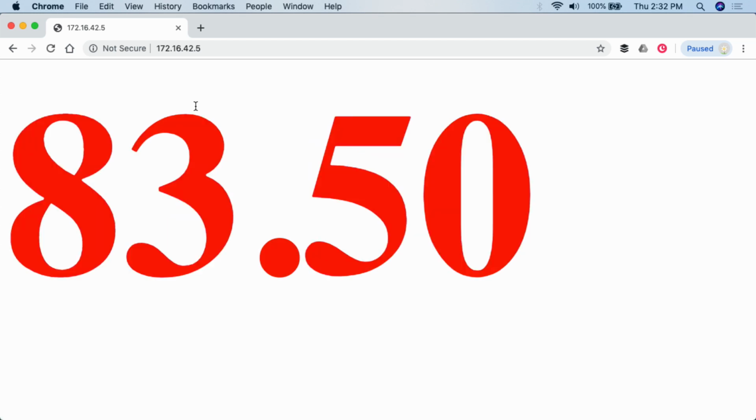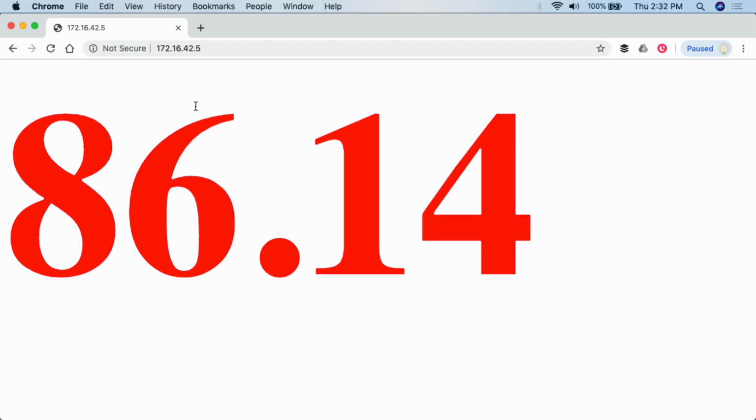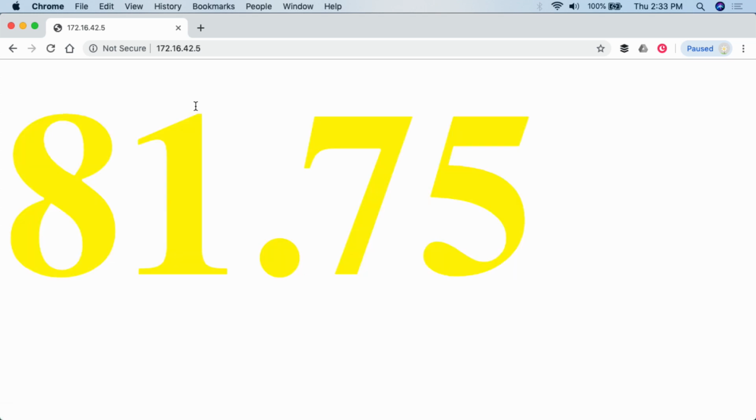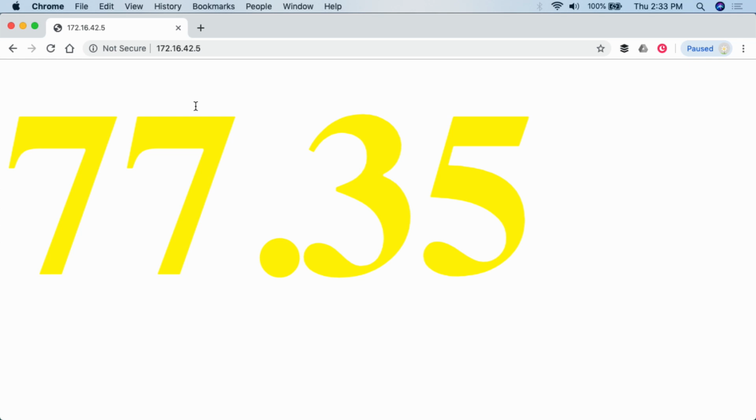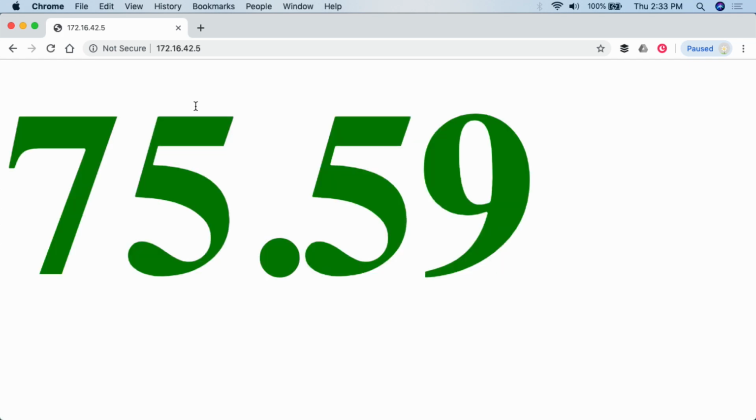and when it does, look at that, it's now 83 degrees. Oh no, it's too hot, it's too hot. So now I'm going to take my finger off. Even after I took my finger off, it's now up to 86 degrees, but you can see how it's automatically refreshing. Now we get to 81.75 degrees, so that's a little bit below 82 degrees, so that's now yellow, comes down to 78.23 degrees, and then now it should keep coming down since my finger is off. So what we can see here is that we've created a very large number. So again, this is something that you could use in a very standard web browser.